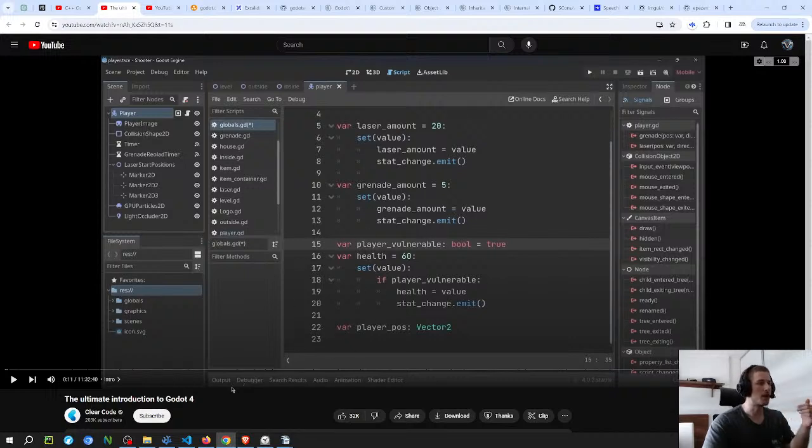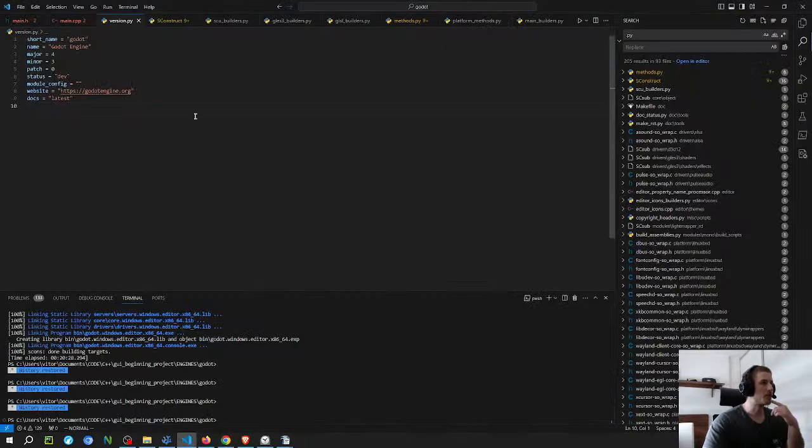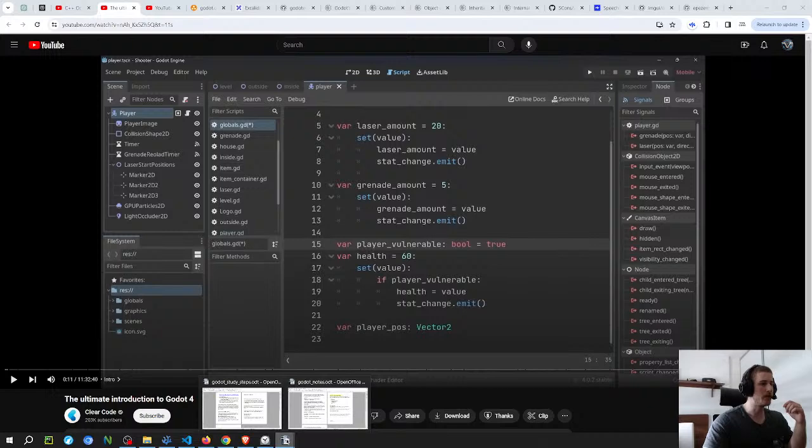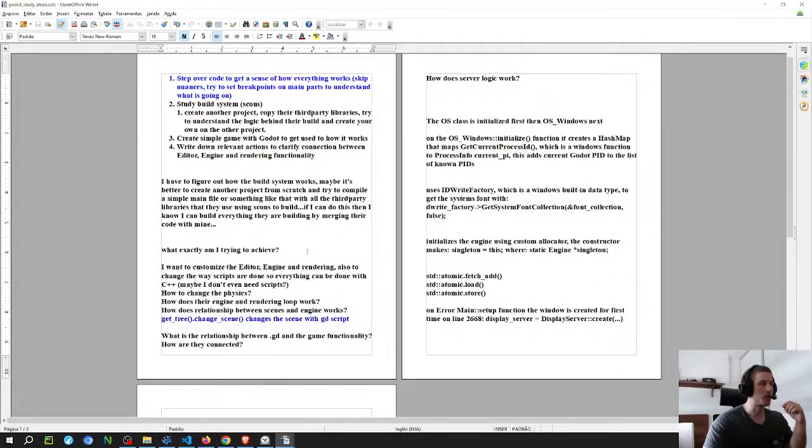This is the kind of thing that I want to avoid, but I'm not 100% sure what path I'm going to go with, because I think it's also fine. Probably what I'm going to do is this: because building an engine like this is very hard and takes a lot of time, it obviously makes sense to not build everything again and to use the stuff that they did. But I also think it's very important to know what is going on under the hood. So this is the idea that I have now, and it's the point where I'm at.